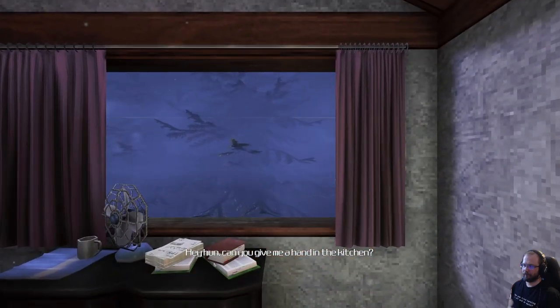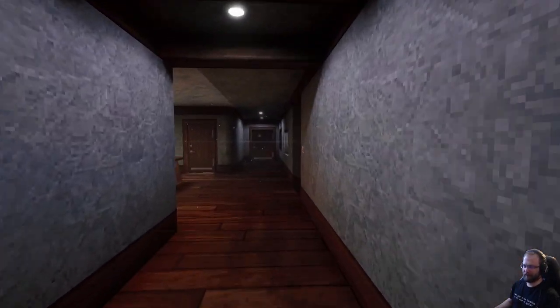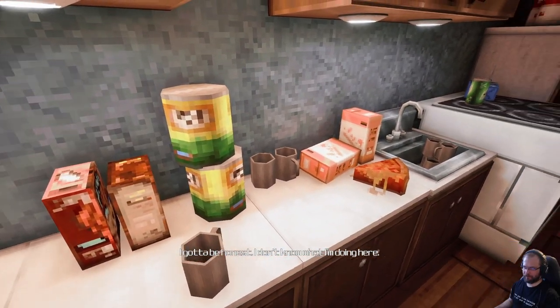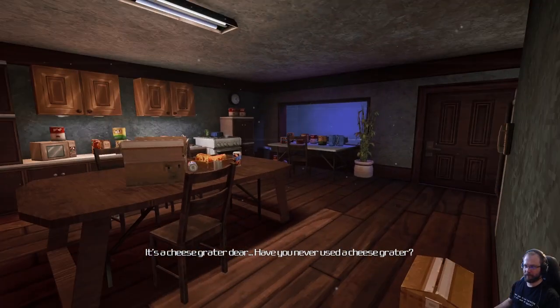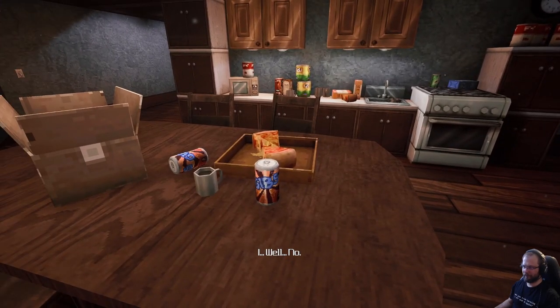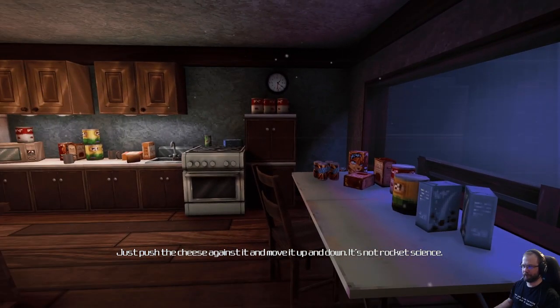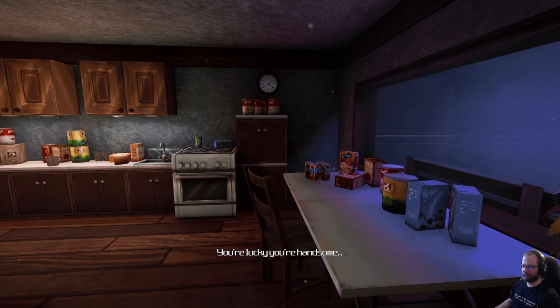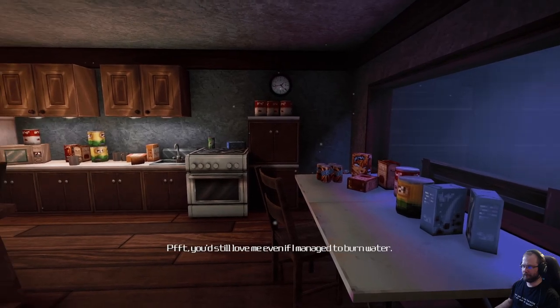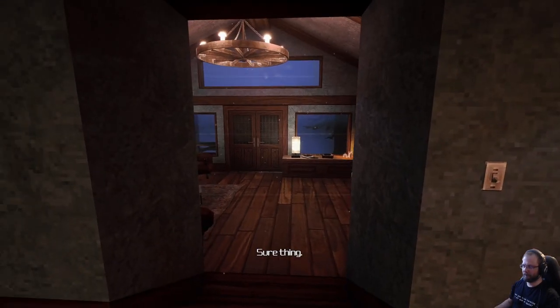Hey, hon. Can you give me a hand in the kitchen? Okay, but... I gotta be honest. I don't know what I'm doing here. It's a cheese grater, dear. Have you never used a cheese grater? No. You just push the cheese against it and move it up and down. It's not rocket science. Huh. Okay. Okay, yeah, that makes sense. Pizza night is saved. You're lucky you're handsome. You'd still love me even if I managed to burn water. Hey, you want to put on some tunes? Yeah, sure thing.